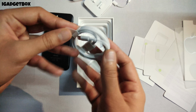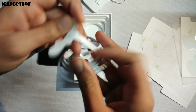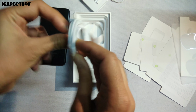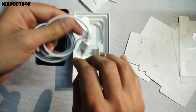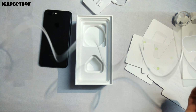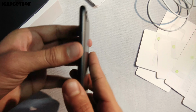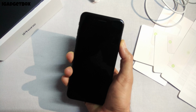And the last thing we get is a USB to Lightning connector cable, which is used to charge or sync your iPhone with iTunes. The length of this cable is 1 meter. So that's all for the unboxing of the iPhone 7 Plus, and I have a lot to tell you guys about this phone, which I will cover in the next review video.